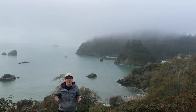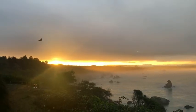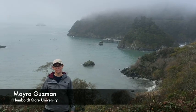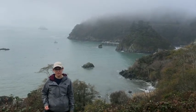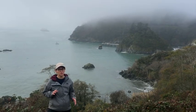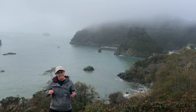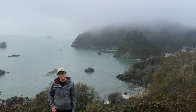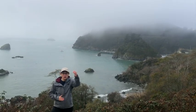Welcome to the ancestral home of Yurok, Wiyot, and Talawa peoples in Trinidad Bay, where I hope to show you some interesting things in the intertidal zone. Are you familiar with the intertidal zone? If you've been to the ocean you may have noticed that the water waves don't stay in the same place — the tide comes in and out during the day. The intertidal zone is that area between the highest tide and the lowest tide.